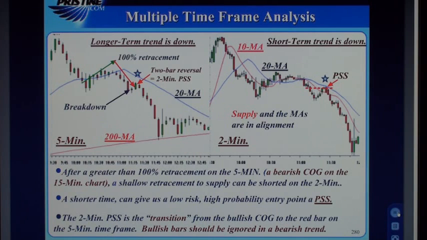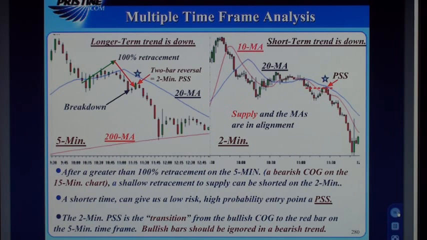So this was also a bearish pattern on the 15-minute chart, or a bearish changing of the guard. This gives us a bias that prices should move lower. Of course, we're going to make sure that there's a void below. Now, as prices retrace up on the 5-minute chart, we can refine to a 2-minute chart as prices move up into the congestion above and form a PSS.